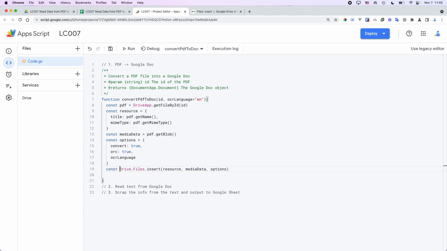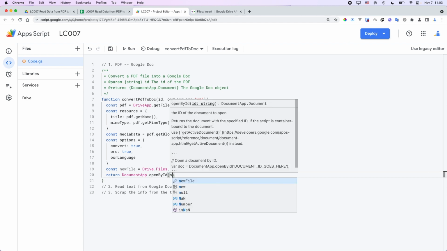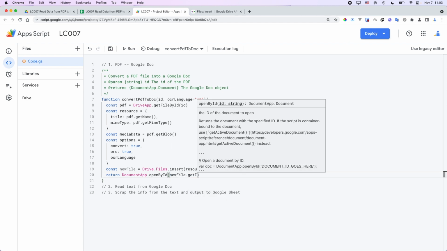We can put this in a new file, because it's going to insert a new file on your Google Drive, and we can open it because we're going to return a Google Doc. So let's just return this as DocumentApp.openById with the new file's getId, I think it's id.